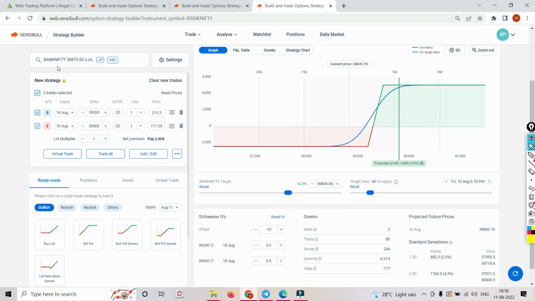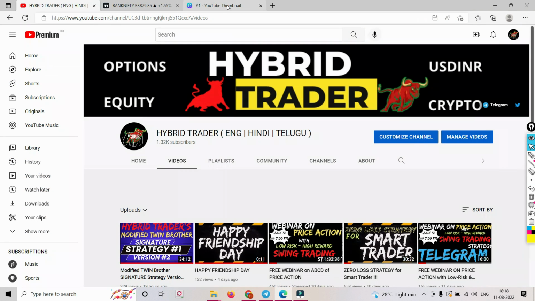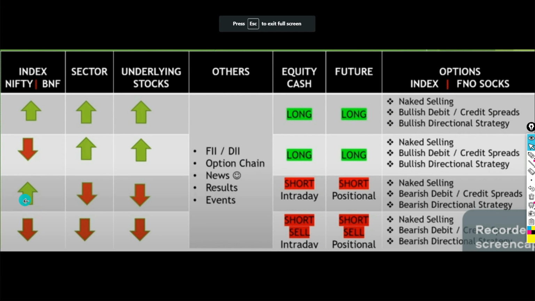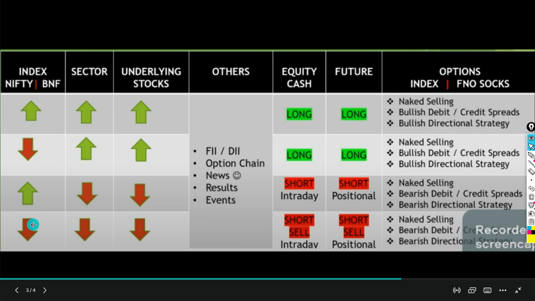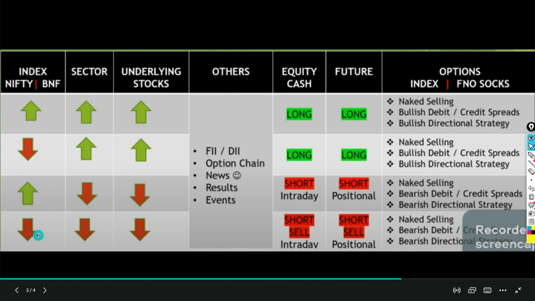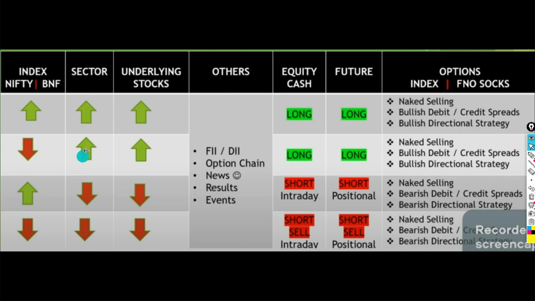One more thing, friends, an important one: never forget this, don't make this mistake. Let's say the Nifty is going down, and you take an entry in Infosys just because you see the Nifty going down, thinking Infosys will also go down. Do not make that mistake, because there is a chance that when the Nifty goes down, the IT sector is in an uptrend, so Infosys may go up.